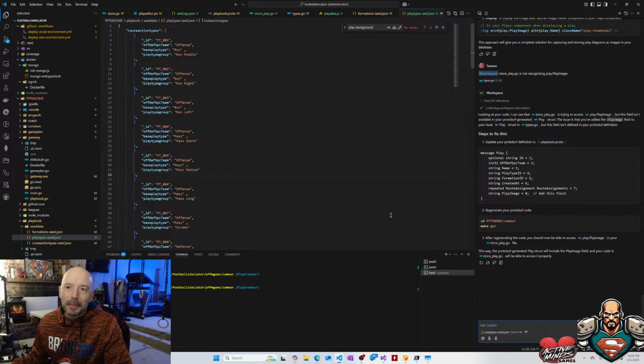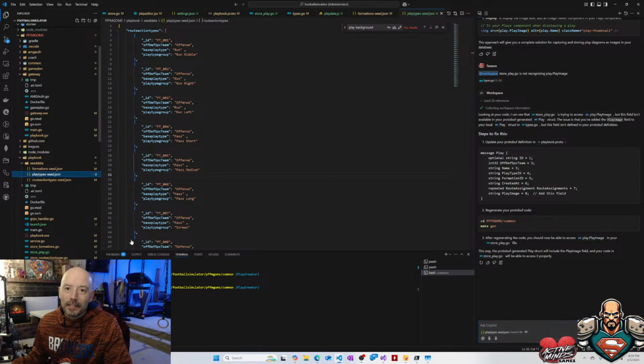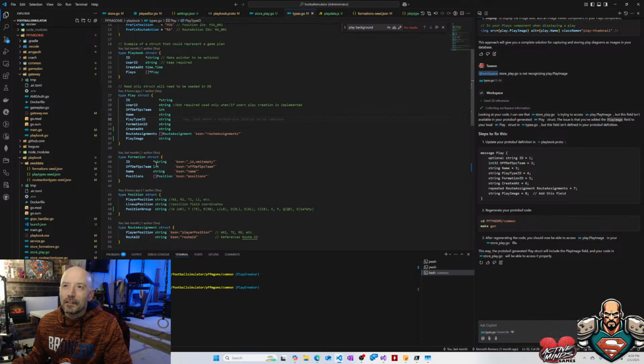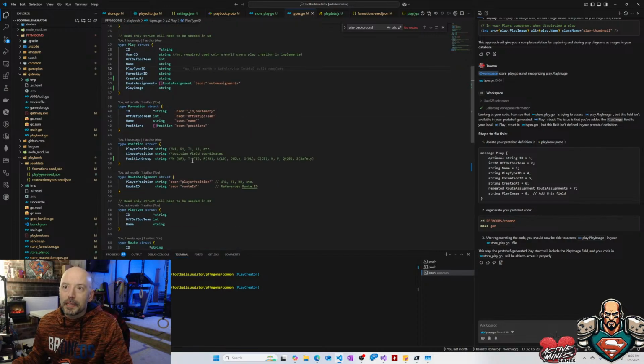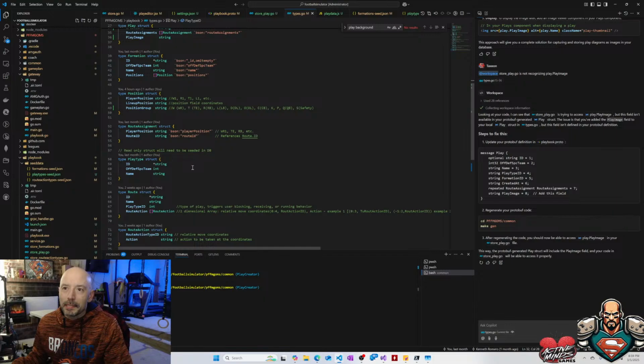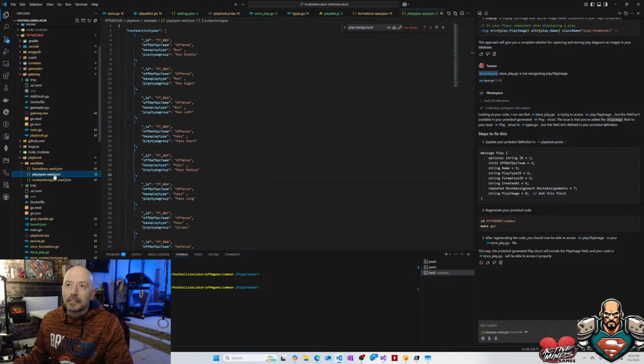Actually, I believe at least one of these I could do manually. So I can do the types, and I believe there is a play type in here. Month, play position, route, assignment, play type. Yeah, so we've got special teams name, but I decided to also add base play type. I want the base play type to be in here as well. So we're going to go ahead and add that. So ID, special team, and play type group. Okay. Well, it's not really a name.